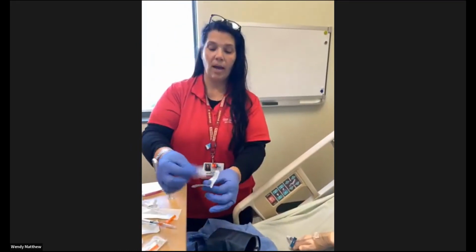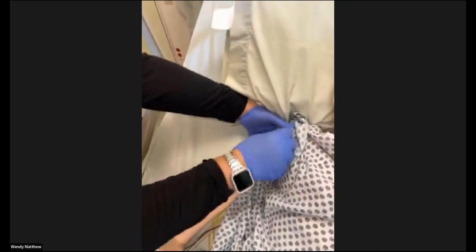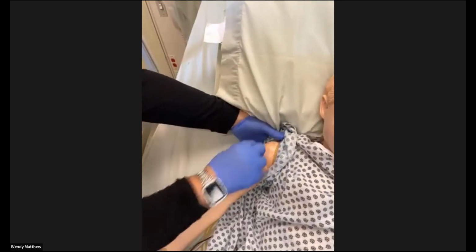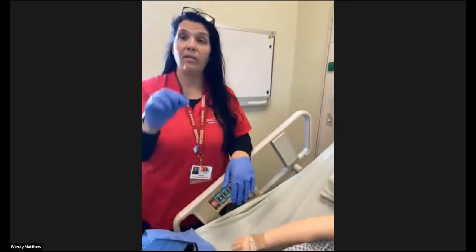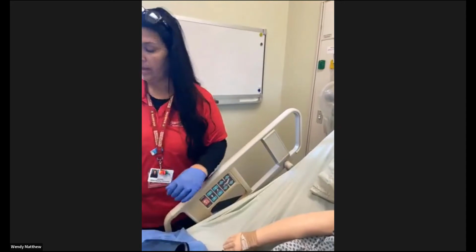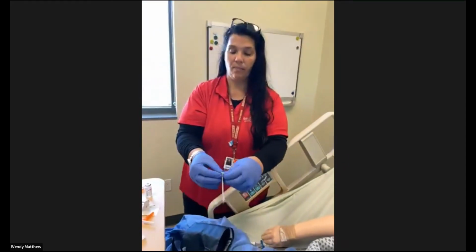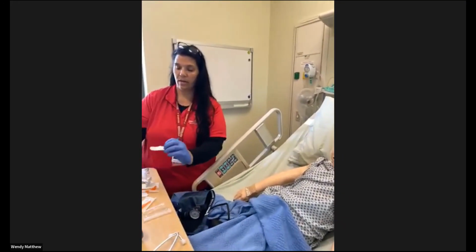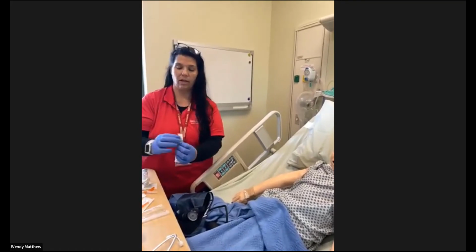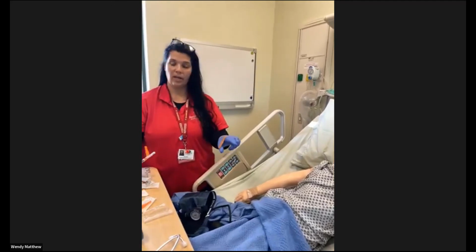So I'm gonna take my alcohol swab, which doesn't hurt. It just makes the skin nice and cold, and it cleans it. So I'm gonna take Johnny's arm and I'm gonna clean it. And I'm gonna let that alcohol dry just a bit, because when it dries, that way if my needle goes in, it doesn't sting Johnny. While I'm waiting for that to dry, I'm gonna get my Band-Aid ready, so that as soon as I'm done and I pull this needle out, I'm gonna put the Band-Aid right on Johnny, so that Johnny can see where he got his shot.